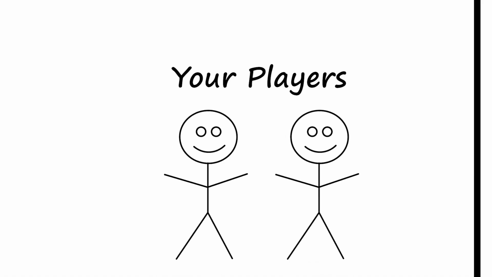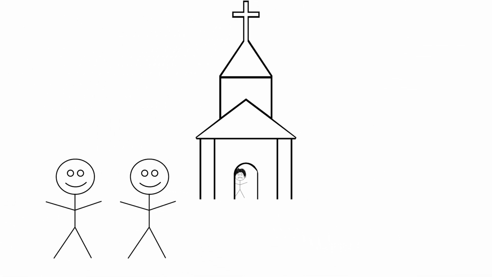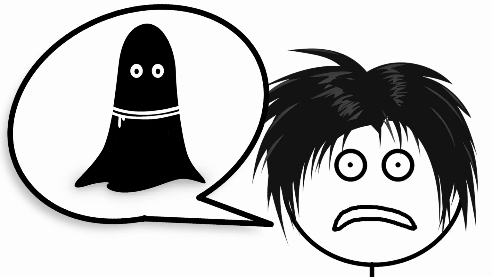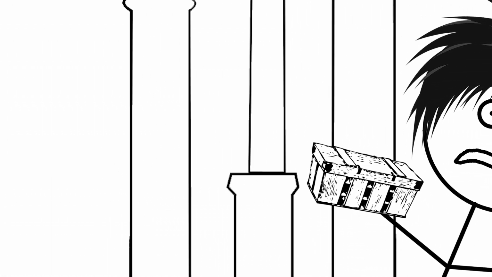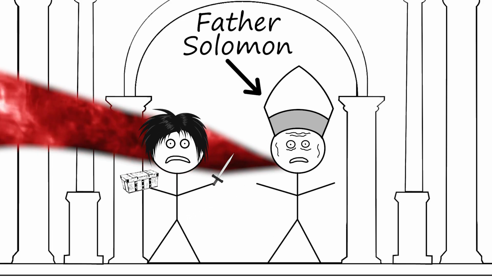The party are residents of the village of Last Hope, a dump on the edge of the wilderness. Walking past the village temple one evening, they come upon a man named Edgar, screaming that he was attacked by a mud monster. In reality, previously, Edgar was stealing a holy relic from the temple, was caught by the priest, Father Solomon, and stabbed him, which is when Father Solomon turned into a mud monster.